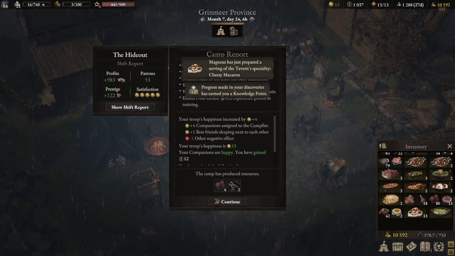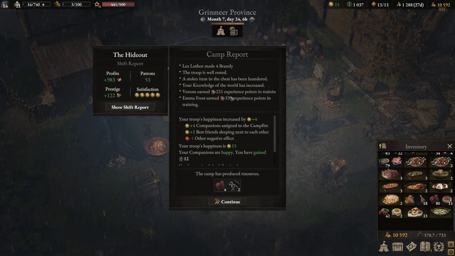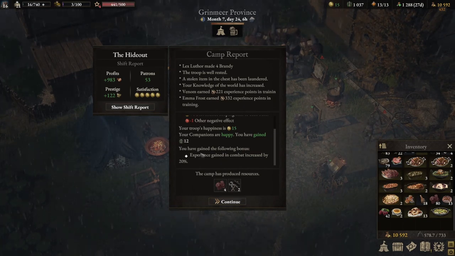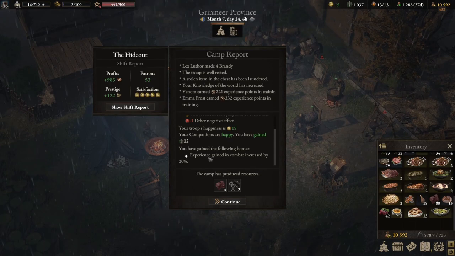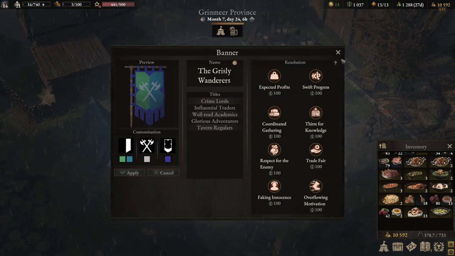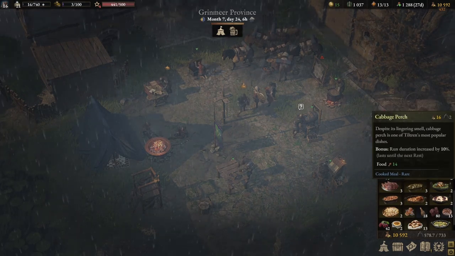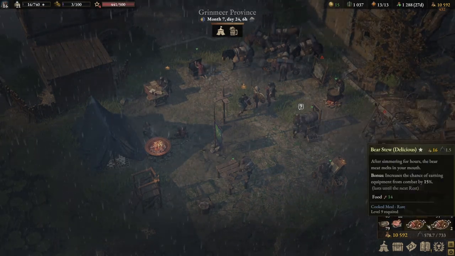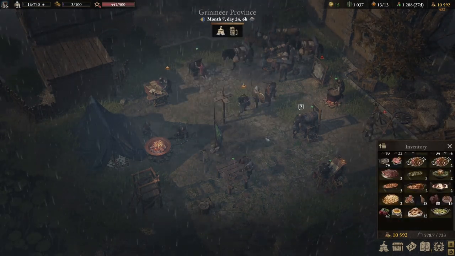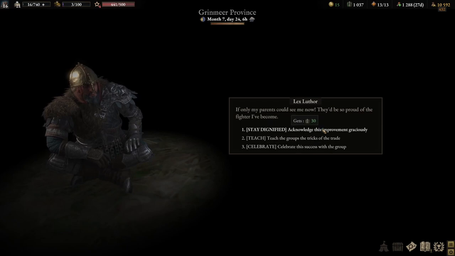983 profits, not a lot. Satisfied, they're all satisfied. 53 patrons, we're no longer full house. 122 prestige. Emma has more experience. Okay. Experience gained in combat increased by 20%. And then we'll increase it with this. What did I eat that increased it again? I didn't eat anything. What did I eat? Earning equipment is what I tried. No, I didn't try that. I don't know. What did I do? I need to go back and look at my recordings.